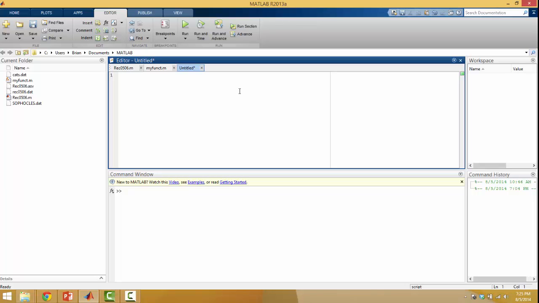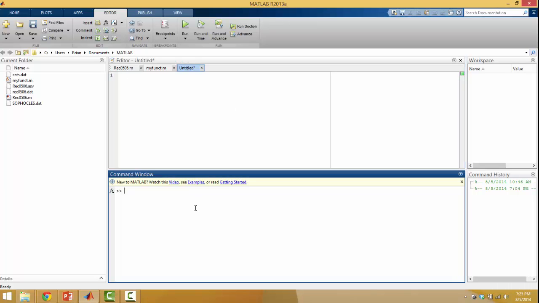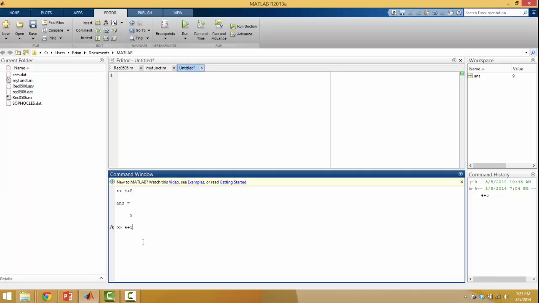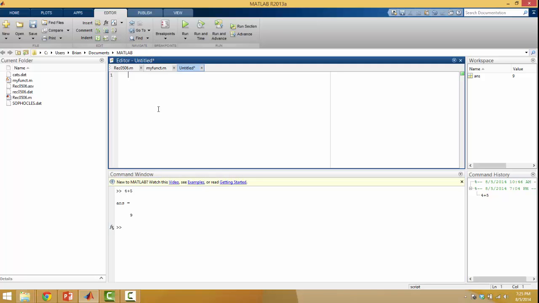Also, for some reason I see a lot of people using the command window a lot. You really want to get into the habit of putting everything in a script. Even when you're doing simple computational work, a lot of people use the command window, but you really want to avoid that, because with the script you have a way of re-inputting your work without entering it again. I know you could scroll up through all this stuff with your arrow keys, but it's more advantageous to have everything written out so you could just run it over and over again when you get errors.